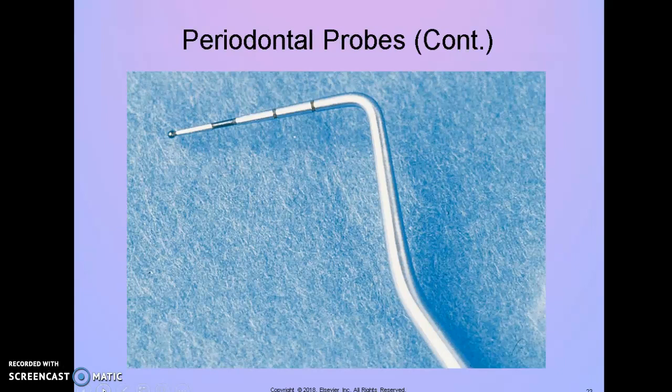So here is a look at a different style of periodontal probe with this little ball at the end to help keep it a little bit less traumatic, but it also needs to squeeze into the sulcus for healthy patients. So we have a 3 millimeter, 6 millimeter, and it jumps up to 9 and 12 millimeters usually for these types of probes.